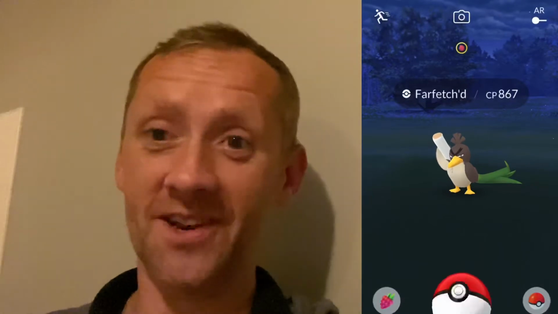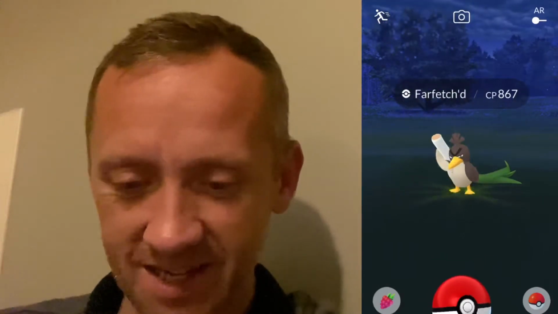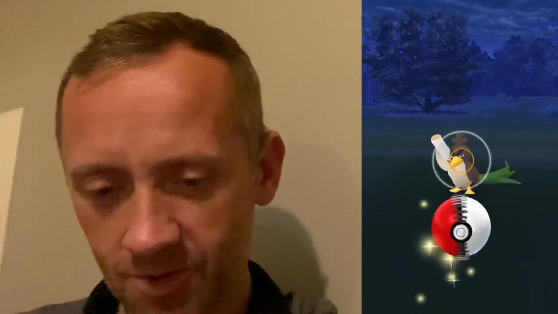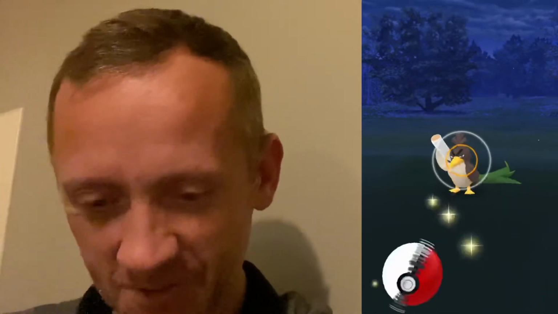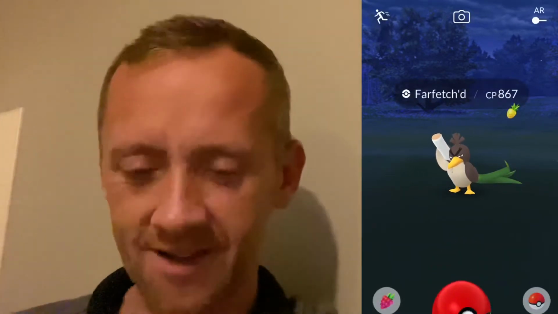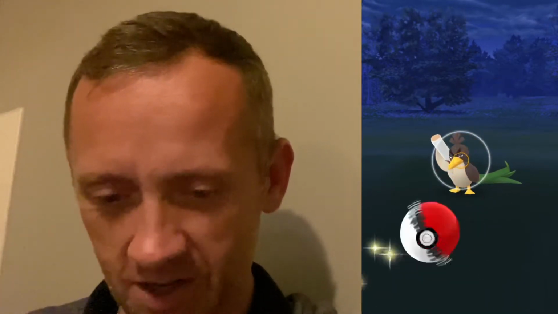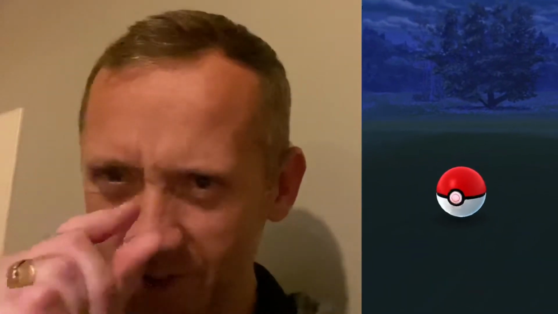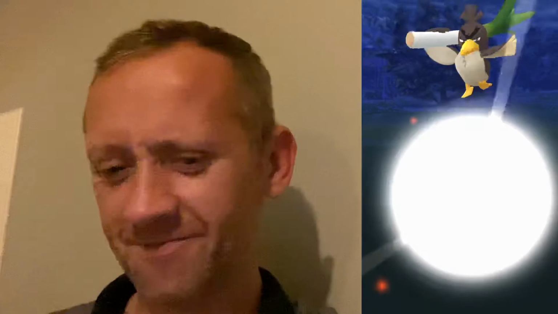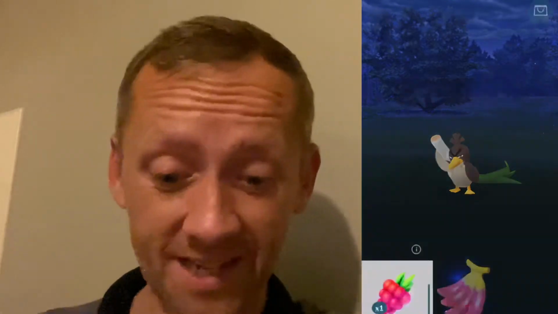So I keep seeing that Farfetch'd there, and I don't know whether it's my body or whether it's a Pokemon there. So come on, please be Farfetch'd to get my last throw on. That was absolutely terrible. I think I'm trying too hard. Look at this. Come on, there it is. Didn't throw hard enough. Circle small. Ah, come off it. I should pause it, rewind it, and I definitely did get it in the circle. Oh, no, I don't want that. I said I don't want that.